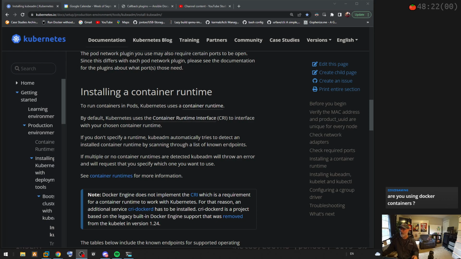It became a proprietary mess of a company that the founder left, and I want nothing to do with them at all. So neither does the Kubernetes project, for the most part. They won't say it like that, but let's be real. So I am not going to use Docker, period.